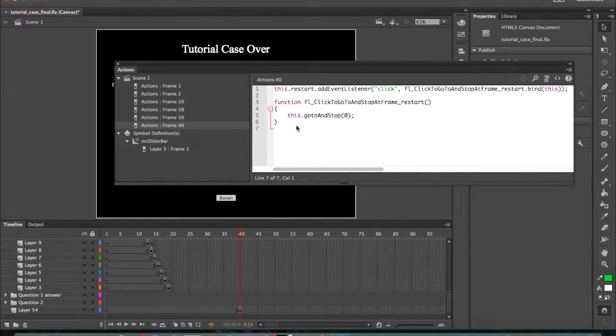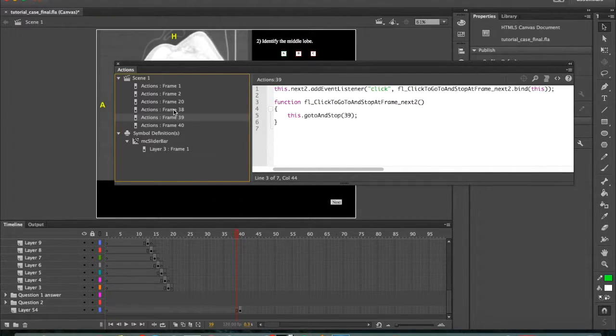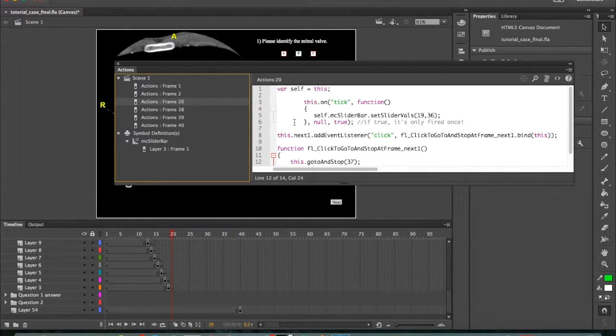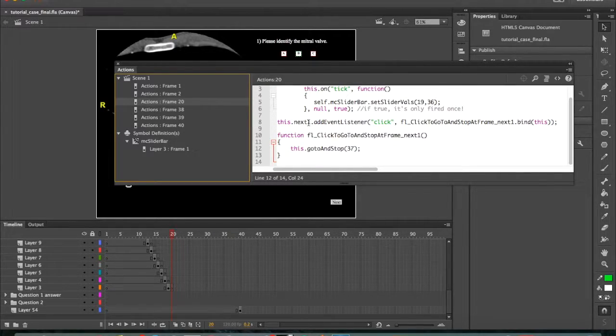This is something that tutorials kind of helped on, but just going through it and doing it on my own helped a lot more. So what this is saying is this restart button is going to take us to frame 0, which is the beginning. Okay, so you can go through this code on your own. Everything's pretty much built in already. It's just a matter of copying and pasting and then changing the slide numbers and or the button names.